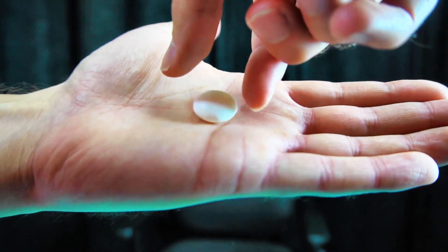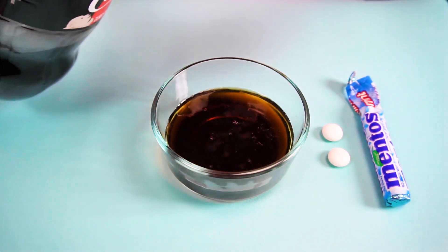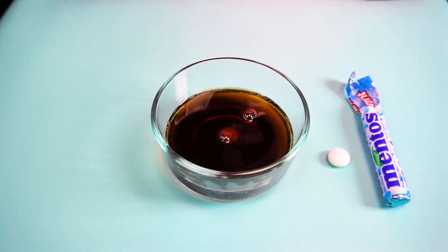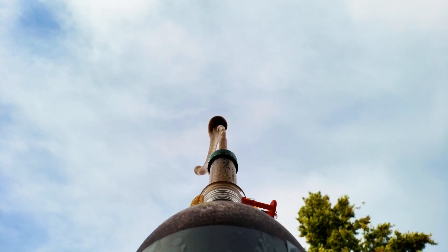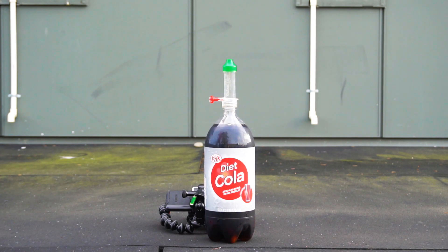Mentos is sprayed with over 40 microscopic layers of liquid sugar, making it super sweet and also covered in a bunch of nucleation sites. Since Mentos is covered with so many microscopic nooks and crannies on the surface, a huge number of bubbles can form if dropped into a soda. Since Mentos are heavy enough to sink, the reaction can take place all the way to the bottom, creating massive amounts of foam. All those foaming bubbles need to go someplace, oftentimes creating a dramatic reaction.